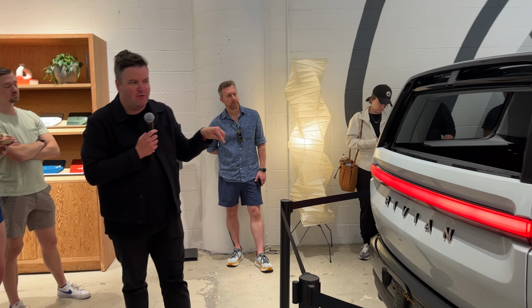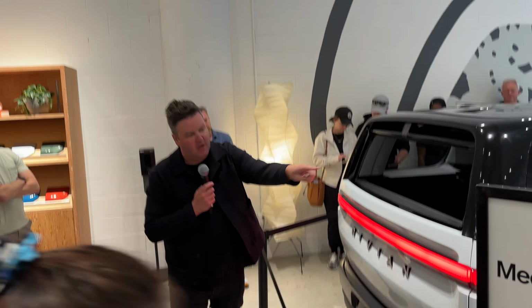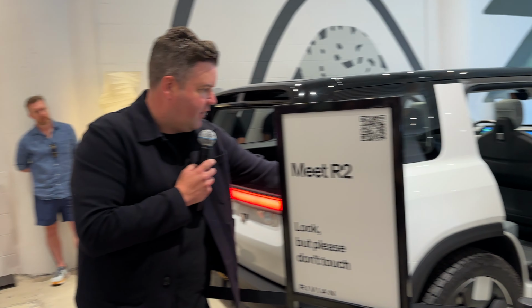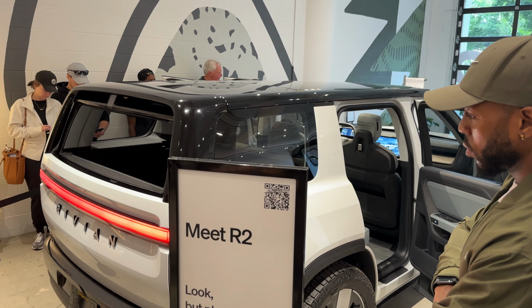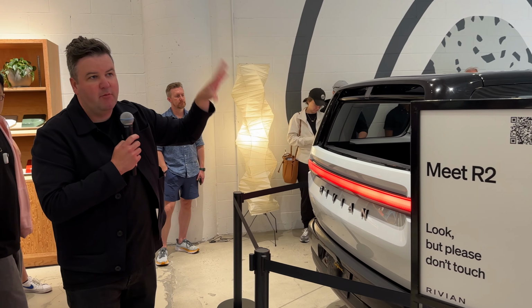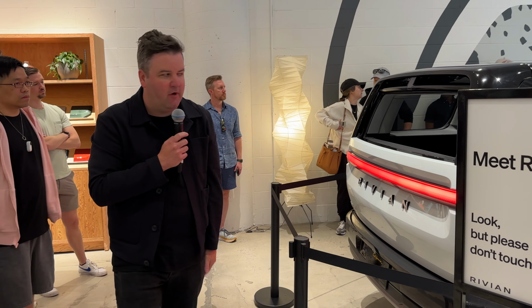Every line of the vehicle goes somewhere. You've got these connecting lines going around the car everywhere. On R2, which is a little bit different from R1, we have this single line here on the side that runs all the way around the vehicle. It keys into the lines on the lamps and straight into the hood line. The different type of hood that we have on R2 compared to R1.